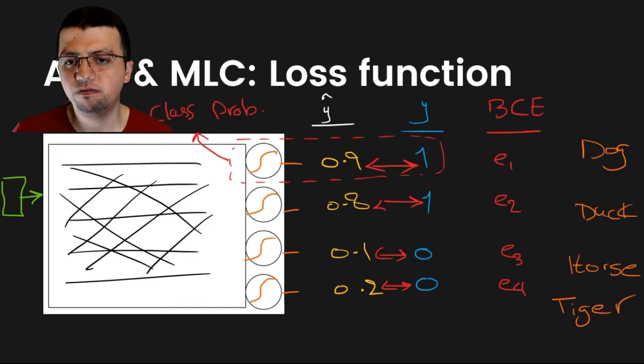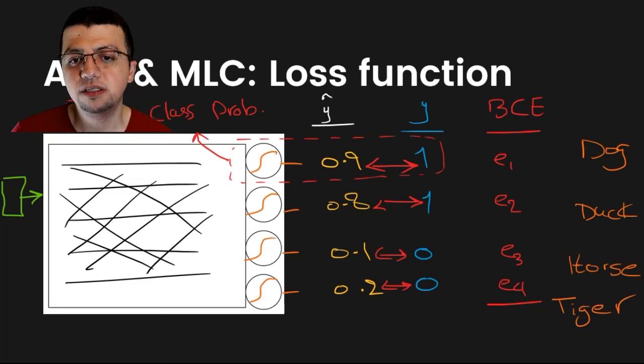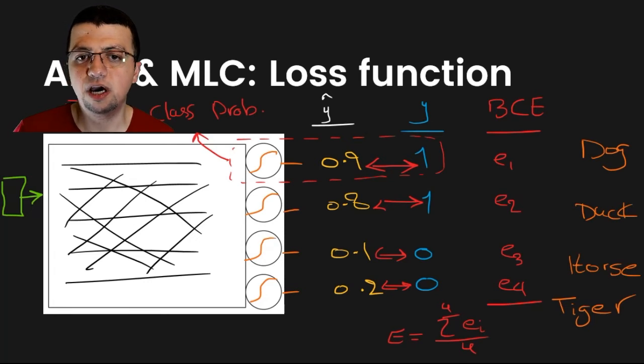And then typically what you can do, you can actually average these together like e1 plus e2 plus e3 plus e4 divided by 4, which is the number of elements in your neural network or in your error vector. So, the total error for this input data is the summation of all of your error elements in your error vector for 1 to 4 divided by the number of classes that is 4.